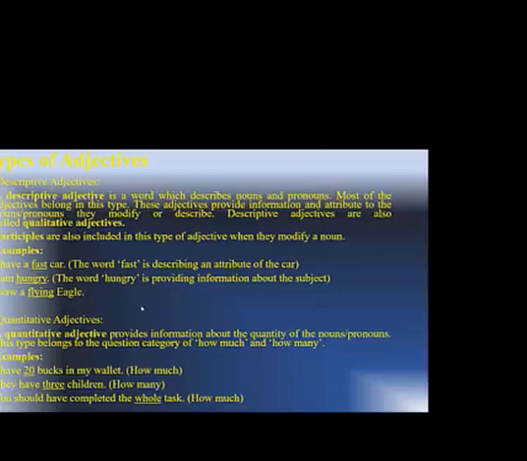Quantitative adjective. Here we saw a qualitative description, and quantitative adjectives mean the number of. A quantitative adjective provides information about the quantity of the nouns or pronouns. This type belongs to the question category of how much or how many. It means if I ask myself how much or how many, the answer is a quantitative adjective.